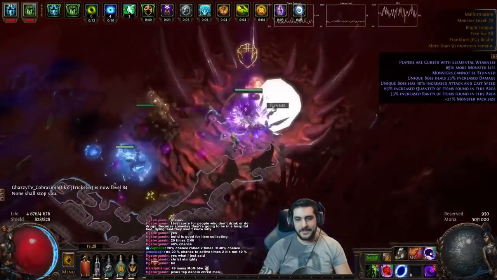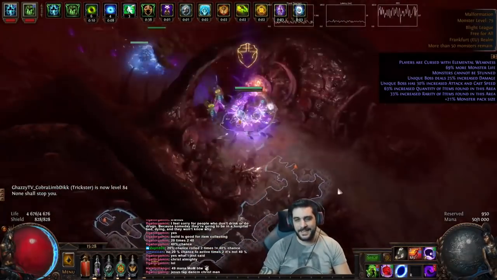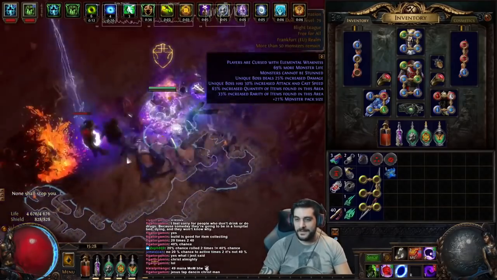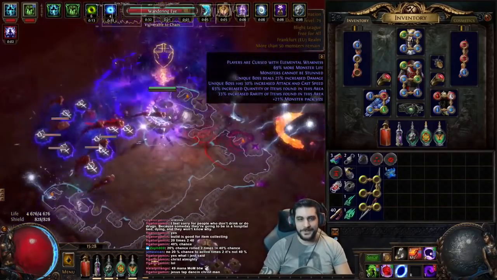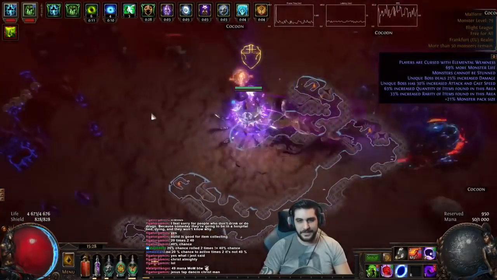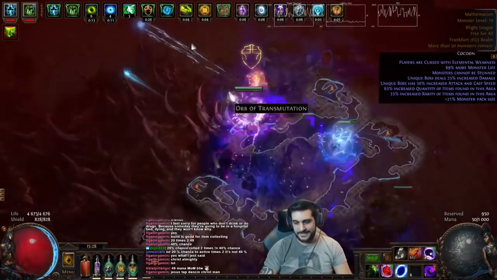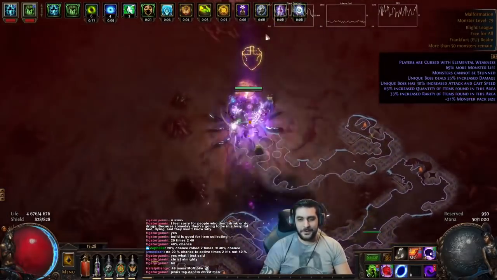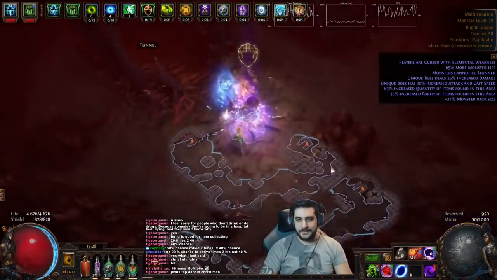Let's see. So yeah, the playstyle is this. Let me double check so I'm not missing what I'm talking about now. Right, another unique item we're using is the Witchfire Brew Flask to create a Despair Aura from the flask itself. Okay, let's just keep going. Let's pretend that didn't happen.